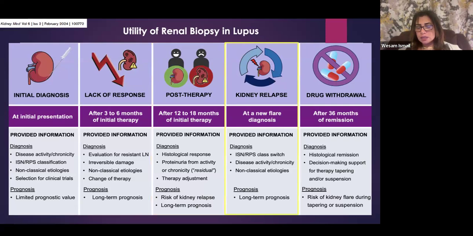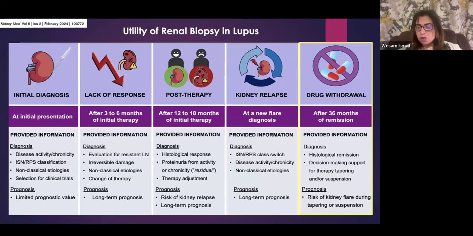If the patient relapsed, and this is exactly what we were saying, if there is a new flare, you need a new biopsy. Because the new biopsy is going to tell you which class you are in now, what you are facing, whether you have a vascular disease which is aggravating it, whether this is mainly chronic with minimal activity, and so on. So at a new flare, before you start treating the patient, even if the patient had a history of activity, you need to know what you are dealing with currently.